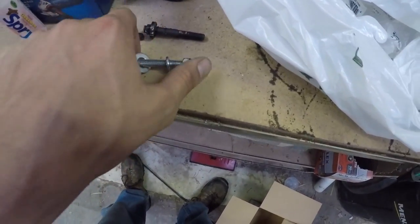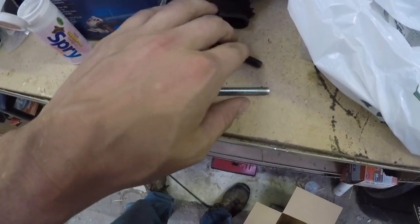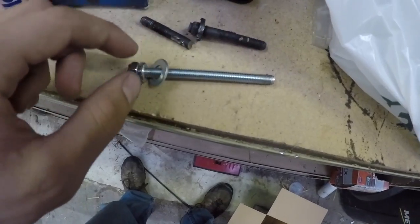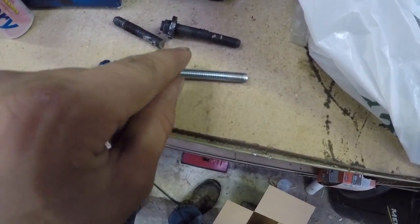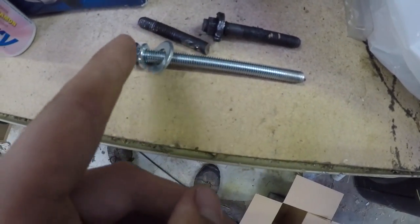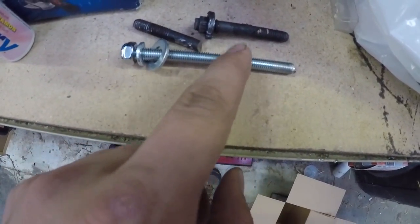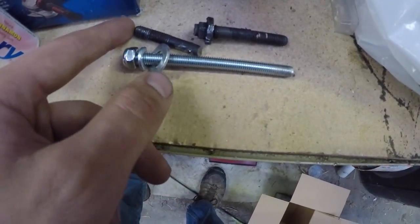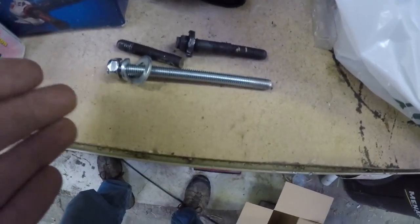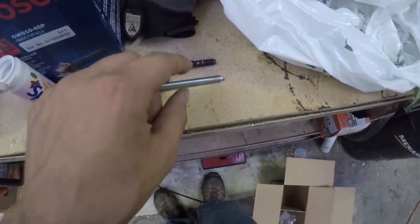But what I'm gonna do is basically just hand tighten this in until it stops completely, and then thread this nut up to where it's going to be the same length as this one. Actually, while I have it out, I'm going to thread this nut up until it's just as far as that one, then thread this in, and then just leave the rest of it sticking out. It's going to work just as the other one did. I'm still going to be able to slide everything on. It's the same dimensions, not hurting anything.